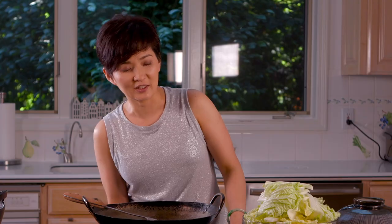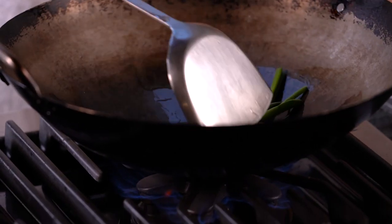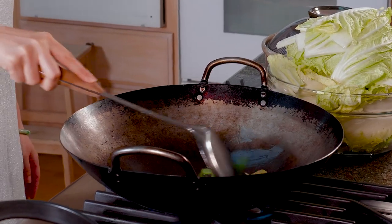You can't fit all of the cabbage into the pot at once, so we saute it first — that way the veggie juice won't dilute our meat broth, and you can control how much veggie you want to add and control the flavor. Let's heat up the wok, add some oil, and saute some green onion and ginger slices in big chunks — we're just going to infuse this oil with flavor and then take them out. Now the oil is hot, we pop it right in. It doesn't take long, just about a minute. I like to poke it in the wok to help release more juice.